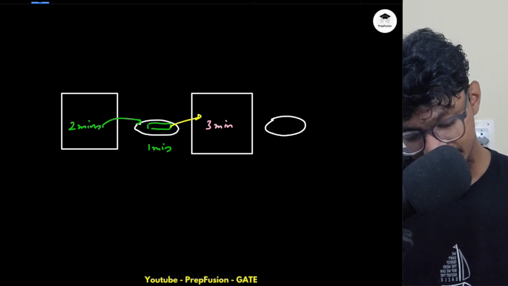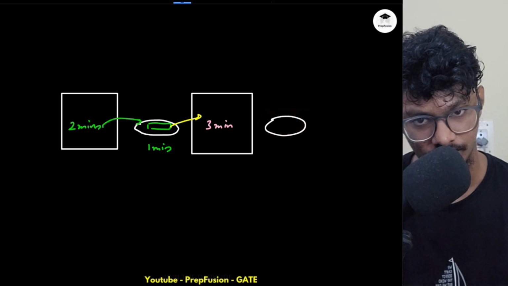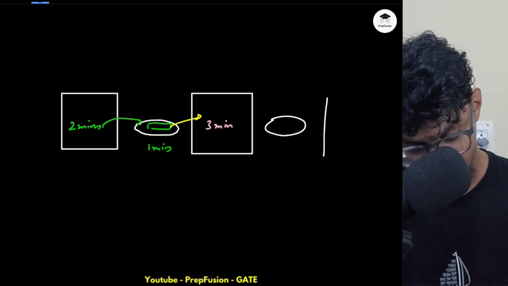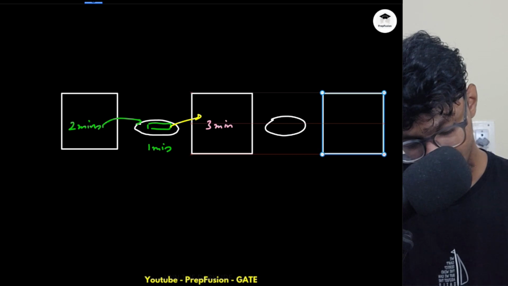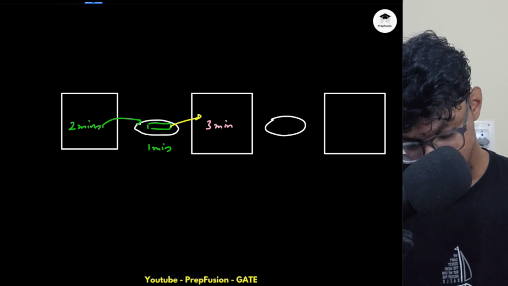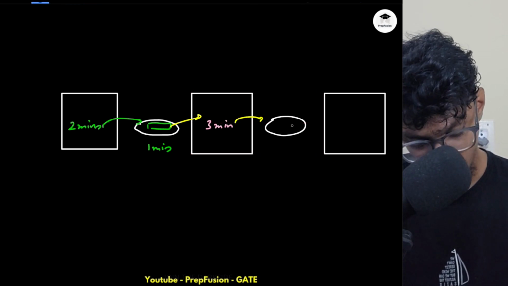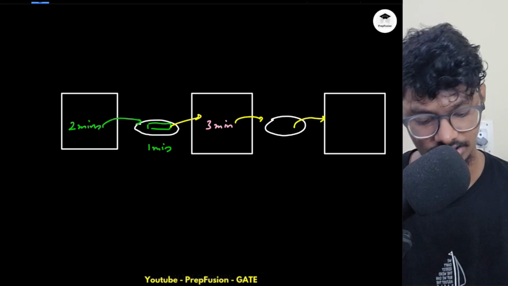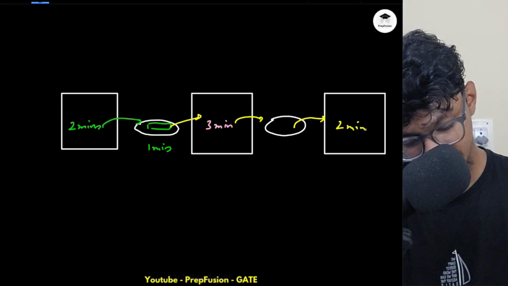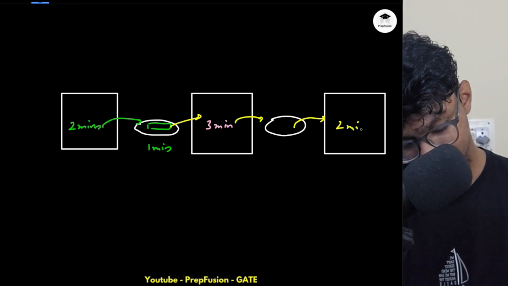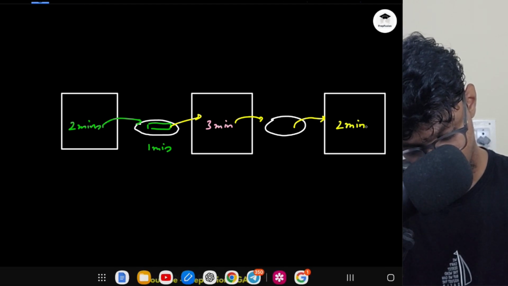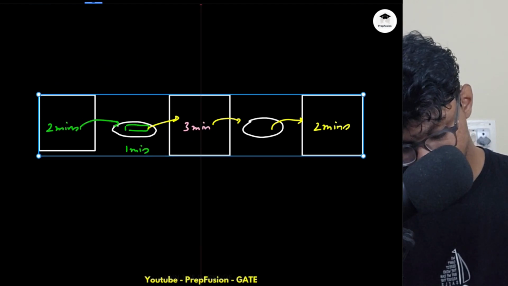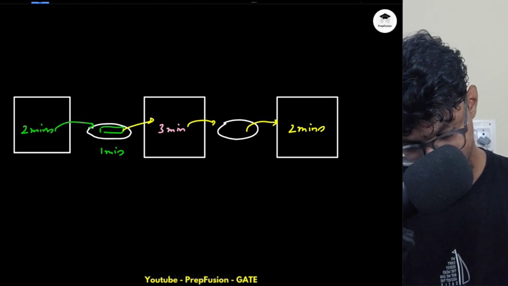Okay, but this time the bread won't stay here for very long, because that is the maximum time that I have given for each instruction, right? So what will happen is, instantaneously this bread will come here and it will not stay here, and it will go to the next stage. And again it will take 2 minutes, and then again there will be a plate. Again there will be a plate here.